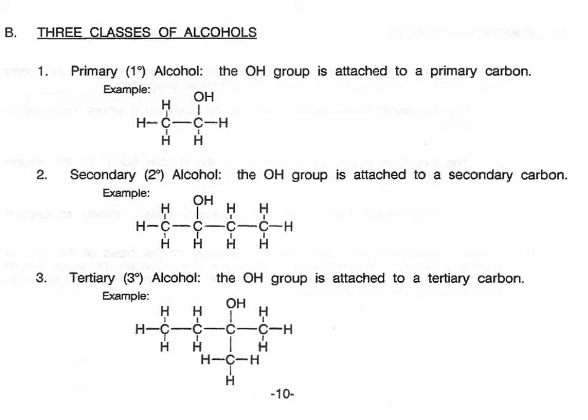For the tertiary alcohol, we look at the carbon the hydroxyl is attached to. We see that it has three carbons directly attached to it, making that a tertiary carbon, and the alcohol a tertiary alcohol. Notice that there is no such thing as a quaternary alcohol because we can't have an oxygen there because the carbon already has four bonds to carbon.